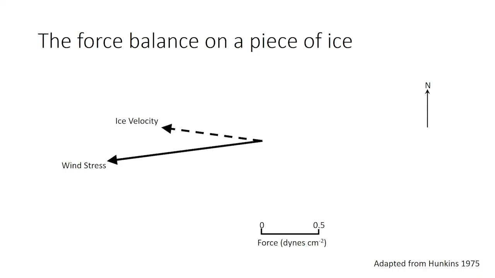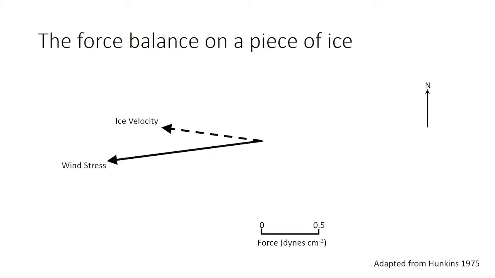Some things to remember: for every action, there is an equal and opposite reaction, Newton's laws. So if there's a force in one direction, you have to have a force opposing it in the other direction. And all of the forces are going to be in balance if you're in equilibrium, and sum to zero. Let's start with the wind stress transfer into the ice. So we can measure this, in a sense, and estimate it.